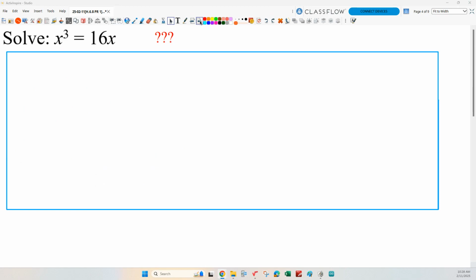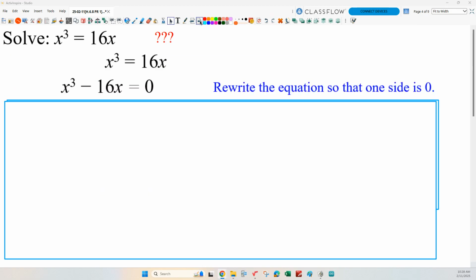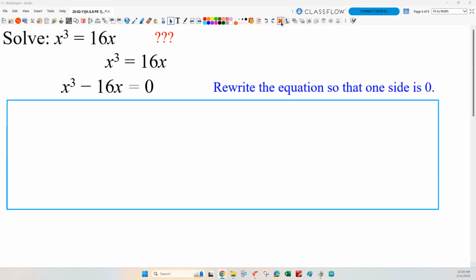How about this one? Did you do one like that? I don't know. Okay, so should we do this one? Okay, good. If we're going to solve this one, what's the first step? Yeah, get it equal to 0, first of all. Put it into standard form. That's our first step. Okay, so we're going to do that. Now what?